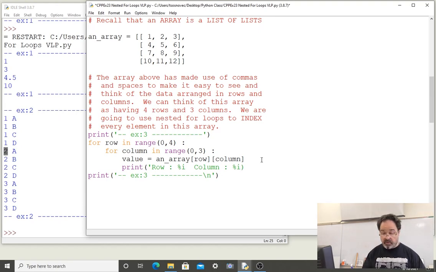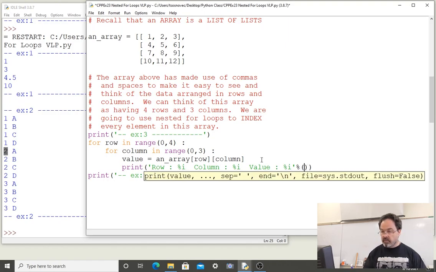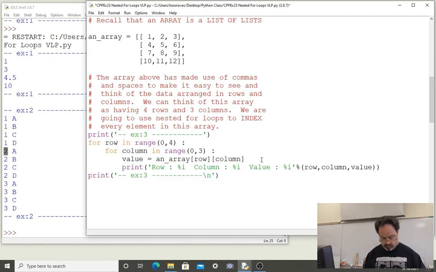These are my iterating variables, row and column, and then the value at that location, which is also an integer. Close my string, then supply the values, row, column, value. And let's see what we get.